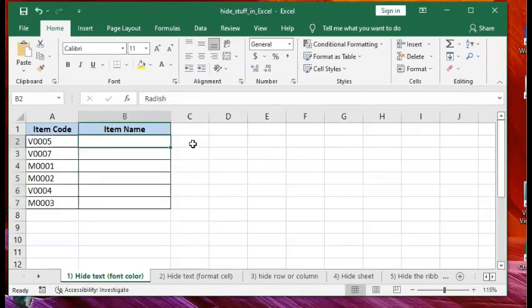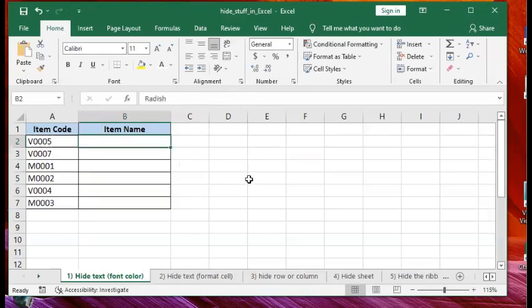Okay, and it's invisible. But you will notice that although it is invisible, if you put your mouse or your focus on those fields, they will still be visible. The values will be visible at the formula bar, which is a good and a bad thing.